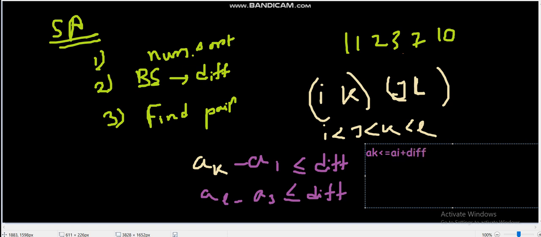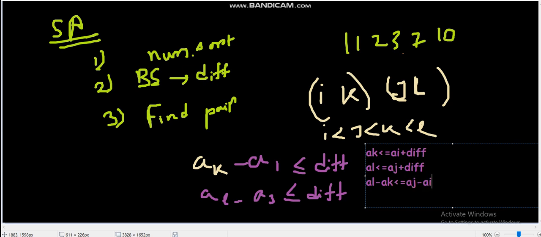Similarly, al is less than or equal to aj plus diff. So what if we take the difference al minus ak, because al is higher? So al minus ak will be less than or equal to aj minus ai.